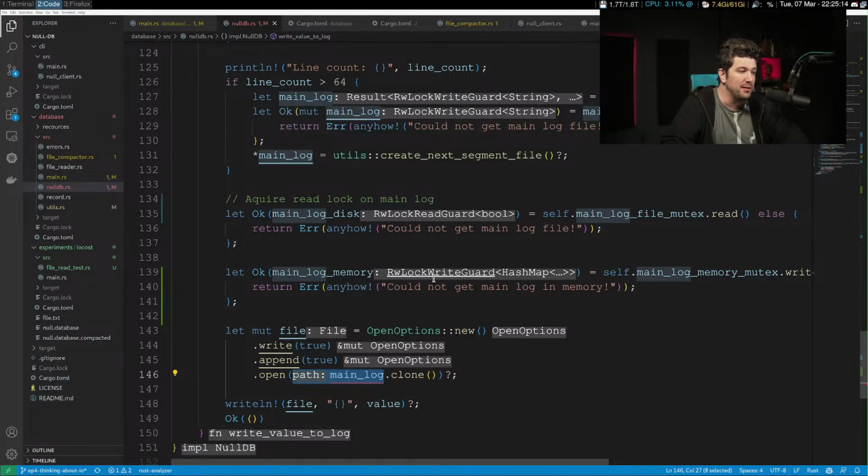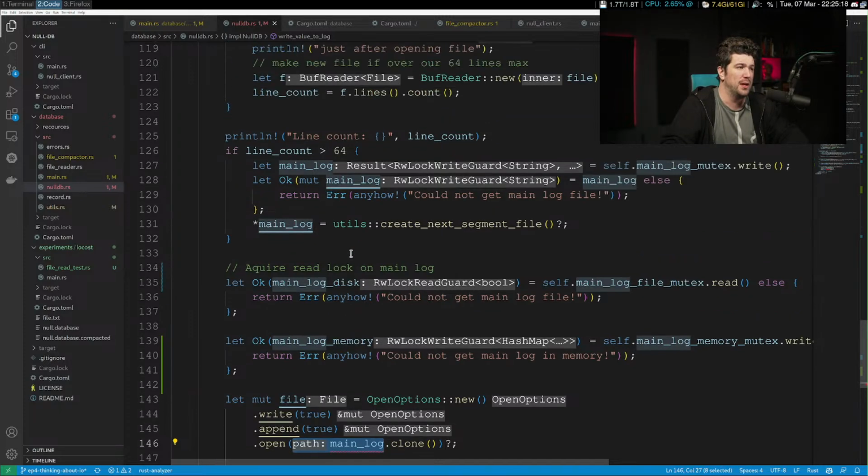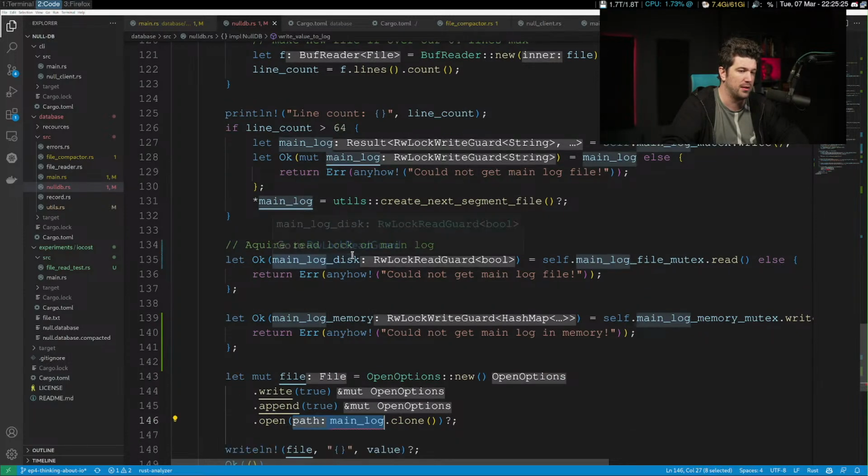Okay. So we gotta lock all three. When we're writing, we have to lock all three. Well, we have to lock them for read. We're just locking them for read. We have to lock all of them for read. Okay, that's right.